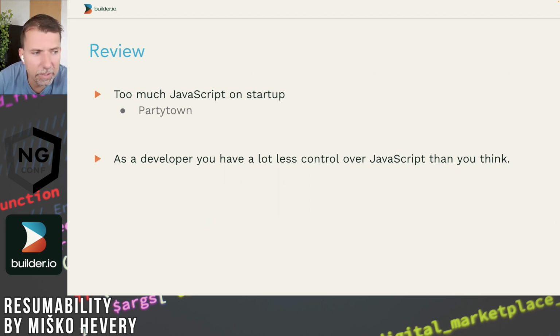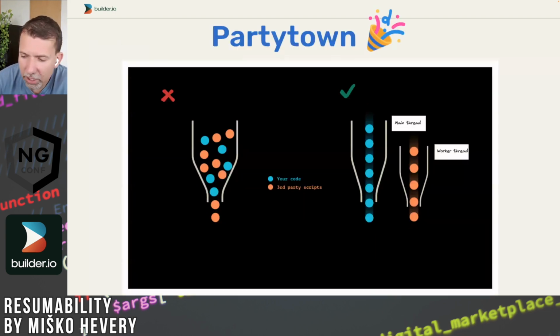Okay, so let's take a little detour to Partytown. It turns out that all of the JavaScript that we send to the client really comes in two flavors, right? It is first-party code, this is my application that I'm building, and third-party code, things like Google Analytics, Facebook Pixel, HubSpot, Amplitude, and so on, right? And so Google has been keeping track of this, and they are saying that on average, there are something like 20 different scripts that people have on their site.